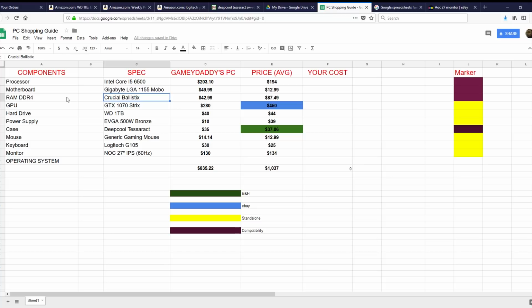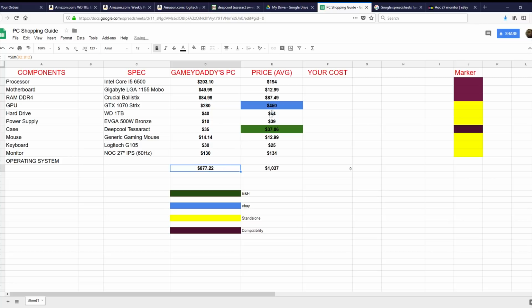As of the time I bought the RAM for this build, it was $42.99 on Amazon in 2016. Right now, it is $87.49 for the same exact thing. No change, no better performance. It's ridiculous. It wasn't until weeks later that I went ahead and looked at B&H here, and I bought the same sticks of RAM for around the same price. So this pricing here is probably around 80, let's just call it $84.